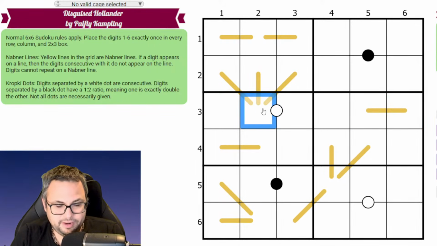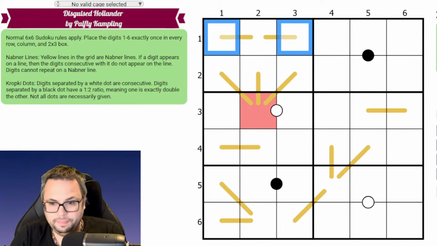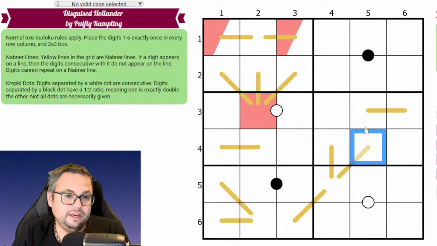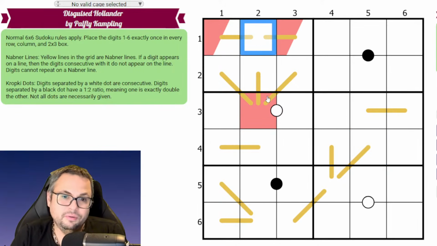So yeah, we've got some crazy stuff like this digit. If I ask where it goes, I guess maybe I should do this with colors. This digit in this box can't repeat on its line or column. So it definitely goes with one of these.